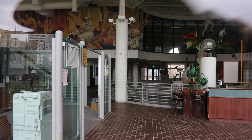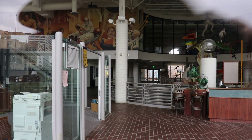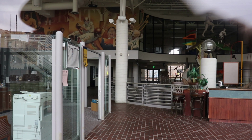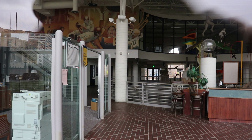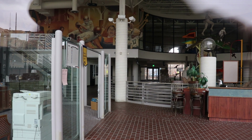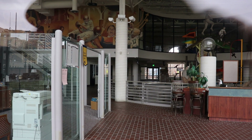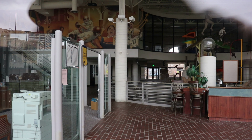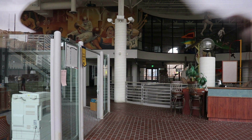And looking through here, again, on the left there is the glass partition, what at one time was the souvenir shop. If you notice the railings in the very front here, in front of the camera, those railings used to be the walkway down into the Football Hall of Fame, which was underground. You also had some stuff upstairs, but not as much as the underground or downstairs of the Football Hall of Fame.